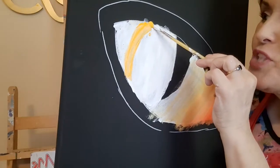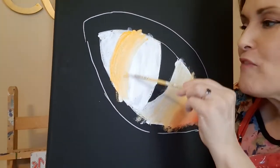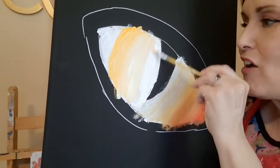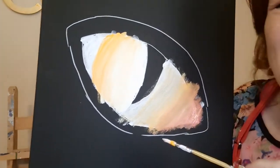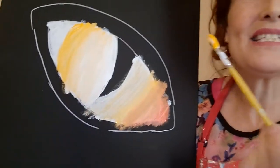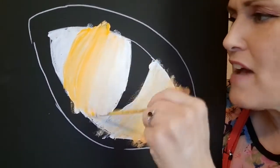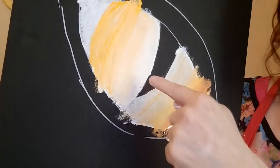Okay, now I'm gonna start pushing it closer and closer to his eye. Up, down, up, down. I'm running out of yellow. Uh-oh, I didn't make it all the way. I need to get more yellow. I'm gonna get yellow one more time and do it again. That was disappointing. Okay, it's very yellow, then not very yellow, running out of paint, disappearing, disappearing. I made it, that one was right.